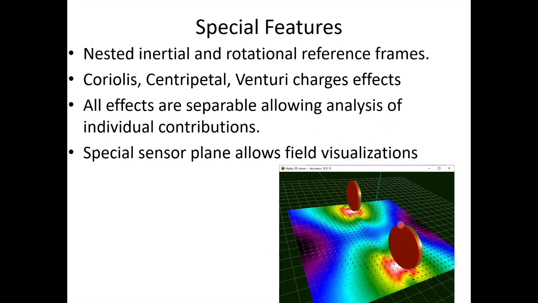And we also have a special sensor viewing film or sensor plane, which allows us to see the effect of the forces over a given plane, where little arrows show the direction of the force and the color represents the intensity of the force. And you can filter which effects you want the film to look at. So if you want to look at only the inertial effects, you can program the film to do that. Presently, I use it to just give me the total of everything. I haven't really used the feature where it separates anything out yet.